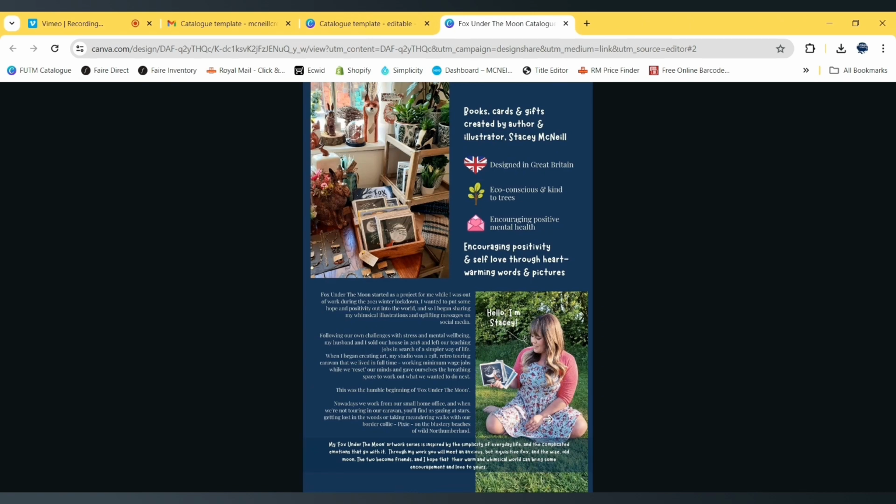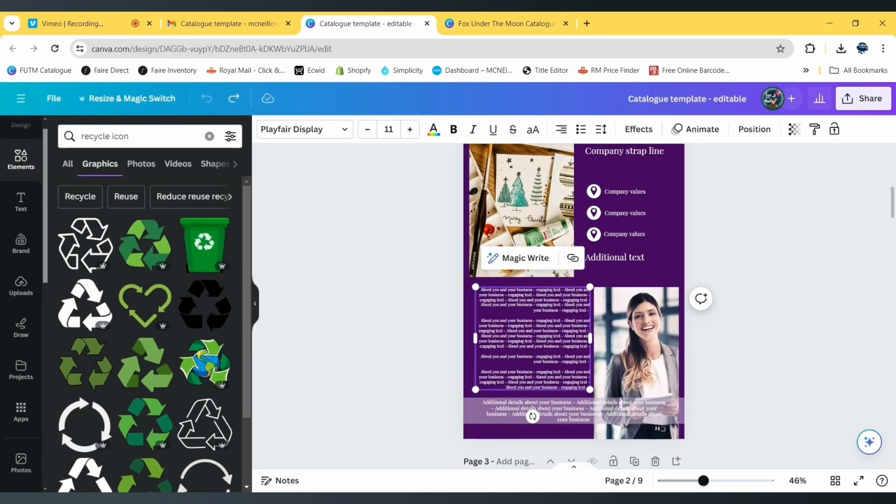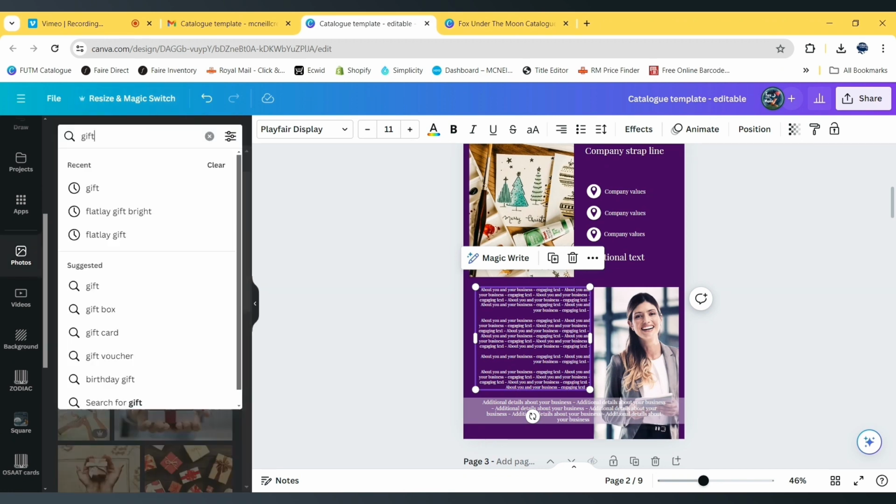The rest of the page is just a picture of About Me, although this is actually me in mine. As you can see, I've put a picture of me and some information about our business and some key information there. It just helps to build a little bit of your brand voice on the first page, and lots of buyers are interested in your story. Again, you can edit this text by clicking in the box and selecting the bits you want to change, highlighting them, deleting them, all of that kind of thing.